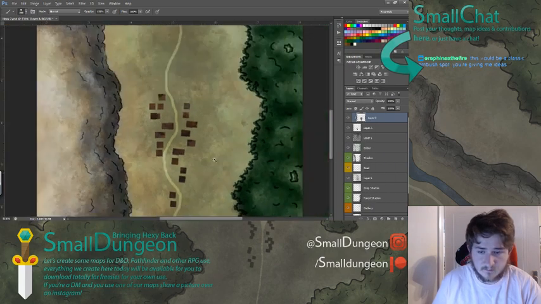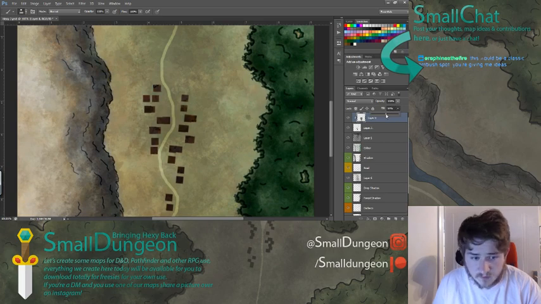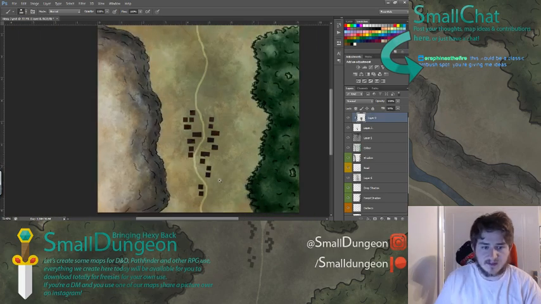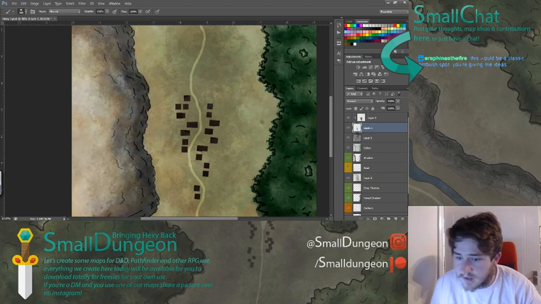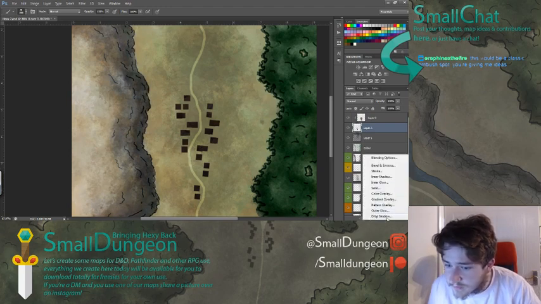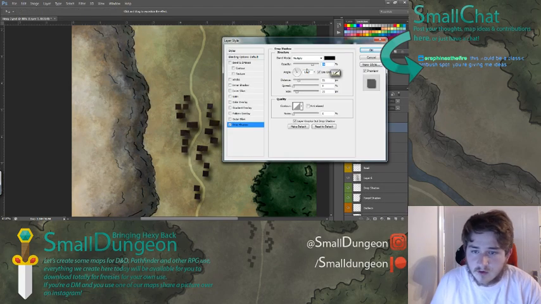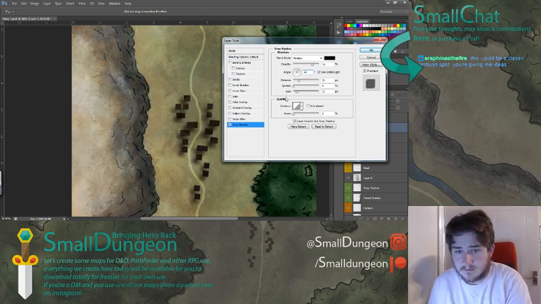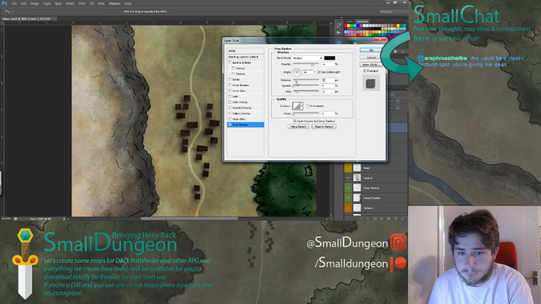There you go. We don't need much fill on that, just to give a little bit of texture to the buildings. And we don't mind a small drop shadow. Not normally a fan, but at times. We don't want any size, just a small amount of distance.